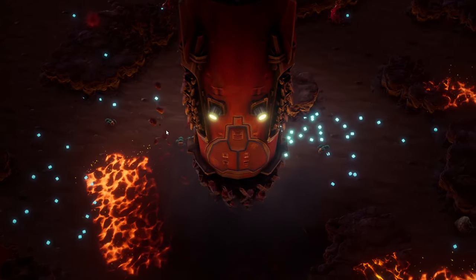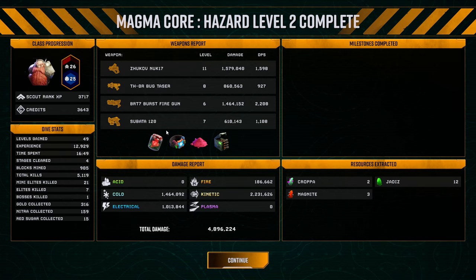So yeah, management is pleased. Deep Rock Galactic Survivor. A very fun game. I just played Magma Core Hazard level 2 using the Scout. I like it. I used a lot of light weapons and I just picked up a lot of Nitra and made my build Nitra focused, for lack of a better explanation. Accidentally picked up the Bug Taser, but it turned out to be shit, as I expected. For a gun that was level 8, it did very little damage and very little DPS. I will not be liking it anytime soon. Maybe they'll buff it in a patch or something.